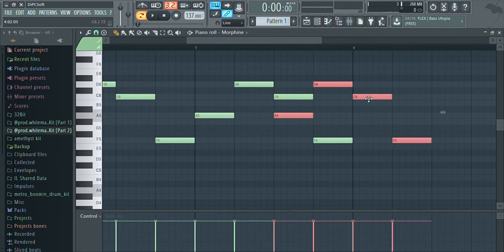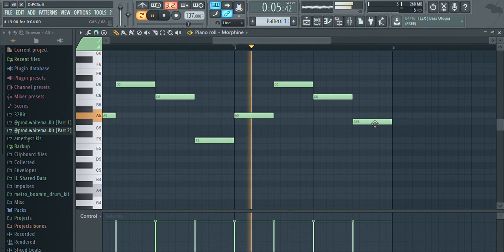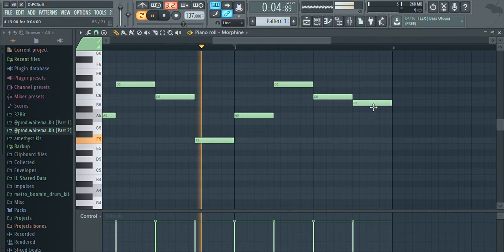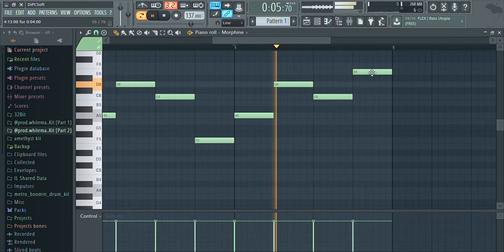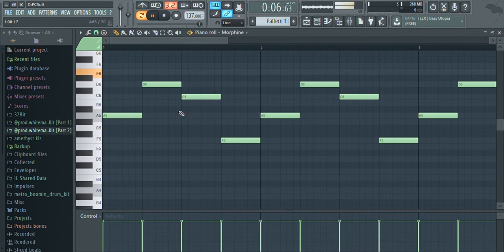But at the very end of your 4 bars, you're going to want to change it up because it gets repetitive. So let me click right here. Alright, that sounds kind of dark. I'm gonna move it up. Okay, I'm not sure if I like that. Let's go to a higher note. Okay. A is my root note. A will always be your root note if you're making it, as you can see here, root note. That's what you want to start out on.